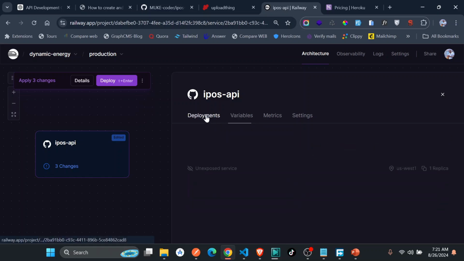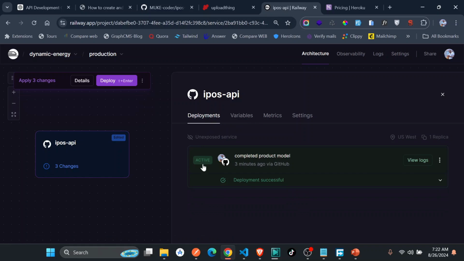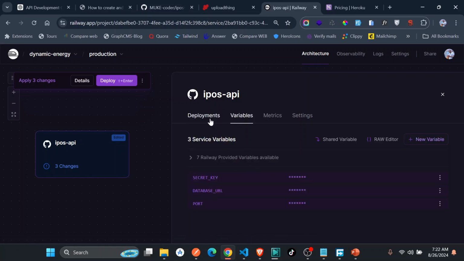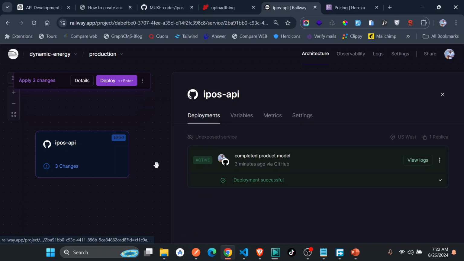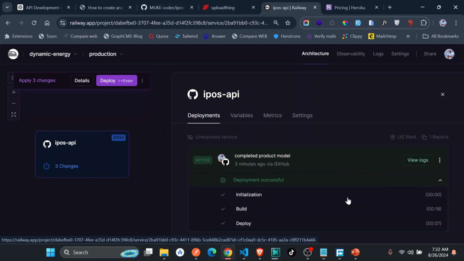And now go back to the deployments. And you can just see after updating this, after putting this one, it is saying deployed successfully. And most likely if you're deploying Node.js, it is really easy to deploy, more especially with Railway. So you can just say here deployment successful, and now of course, we need to get more things.